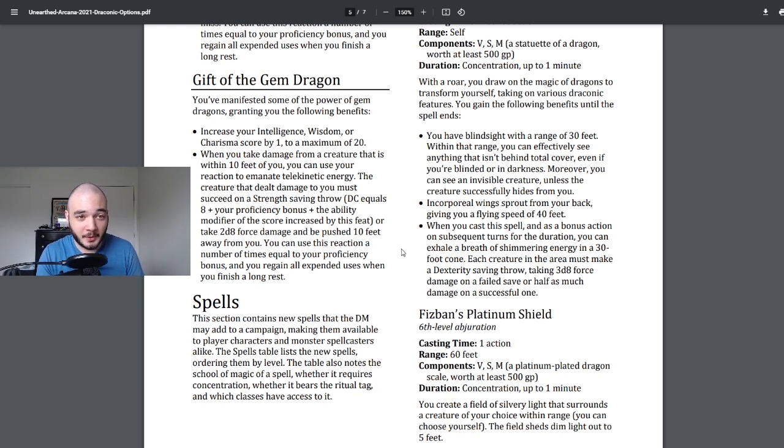So I really like this one. It's essentially just a little psychic reaction to push someone away and deal some damage. Nothing super complicated, but the fact that you can use it a number of times equal to your proficiency bonus allows me to say I think this is a pretty well-balanced feat. It doesn't deal a lot of damage, it doesn't offer a whole lot of utility, but being able to use it multiple times a day is really nice and is something that I won't complain about, along with the increase to whatever ability score you're looking for.